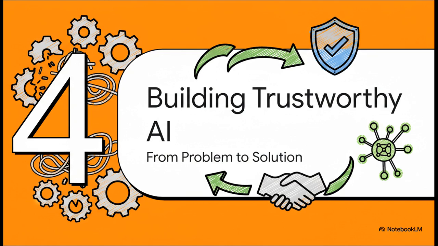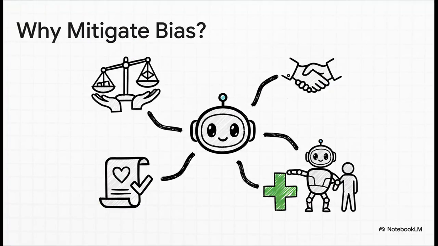Wow. Okay, that all sounds pretty grim, right? But here's the good news. We are not helpless here. The whole conversation is starting to shift from just pointing out the problem to actually building the solution, what we call trustworthy AI. So why do we need to fix this? I mean, why is this such a big deal? Well, it's about stopping real-world discrimination, for starters. It's about building public trust in these incredibly powerful technologies. And it's about making absolutely sure that AI becomes a tool that helps us, not harms us.